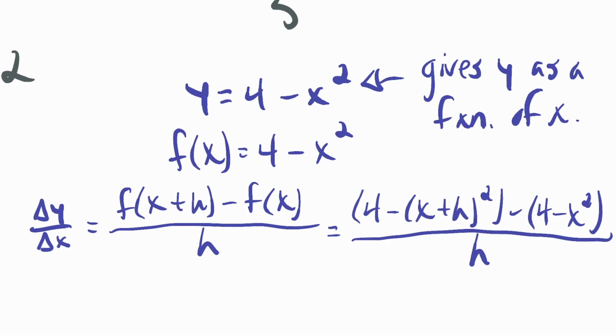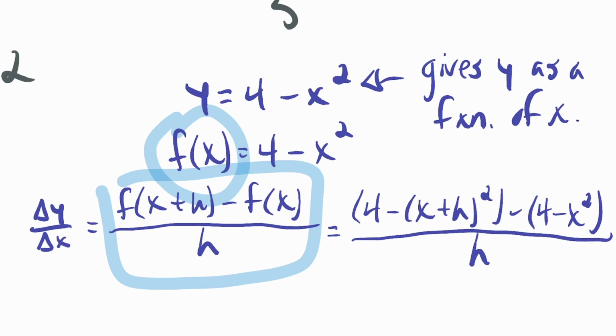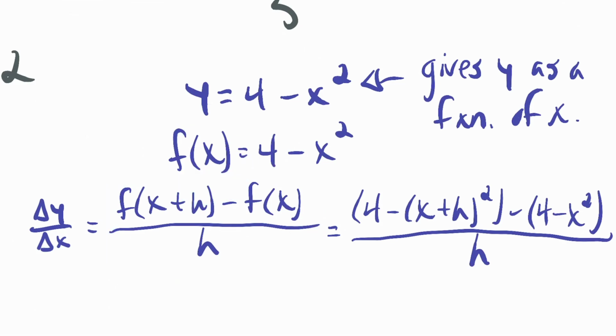So the benefit of having f of x as a way to reference the function is that you can refer to the difference quotient without writing the formula out every time. Especially if your function is really complicated, I want to say, okay, what's f of x plus h? I want to refer to it. I don't necessarily want to have to say, okay, we're going to talk about 4 minus (x plus h) in parentheses squared. I'd rather just say f of x plus h. It's just a convenience. It's a way to refer to it.